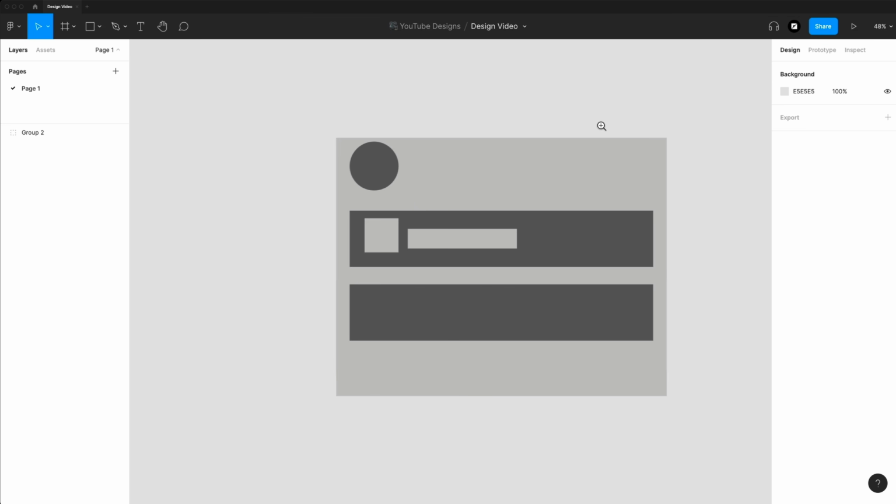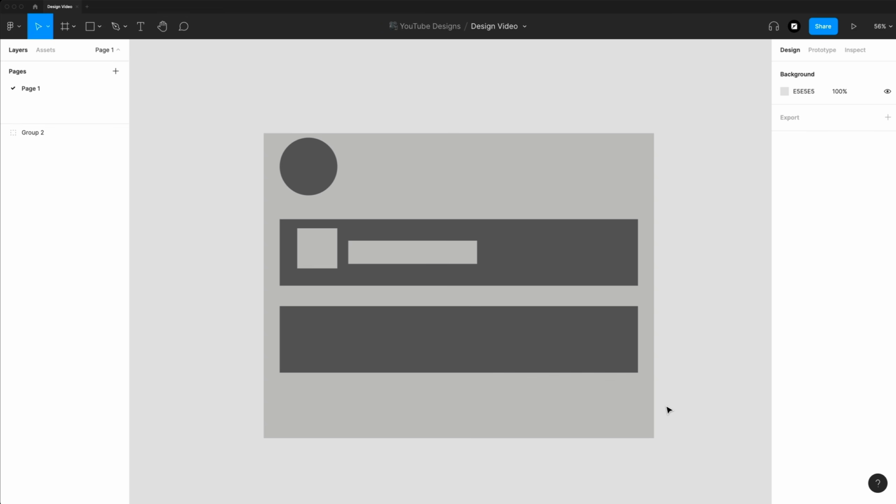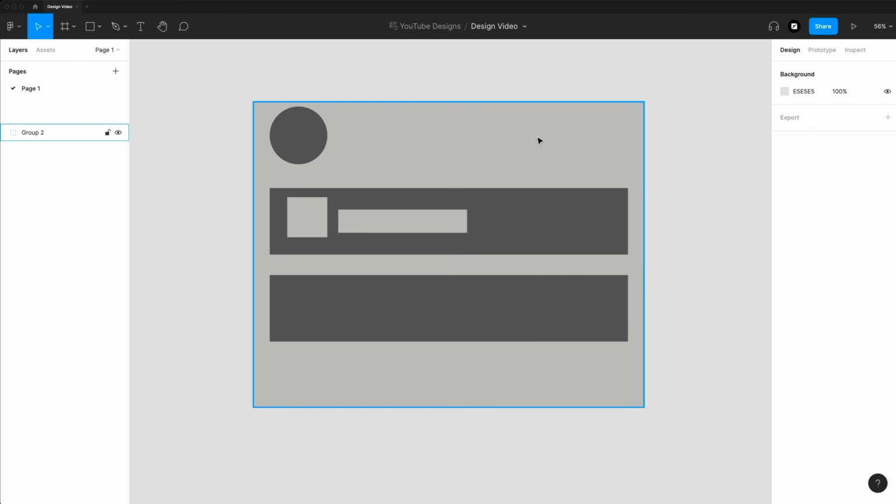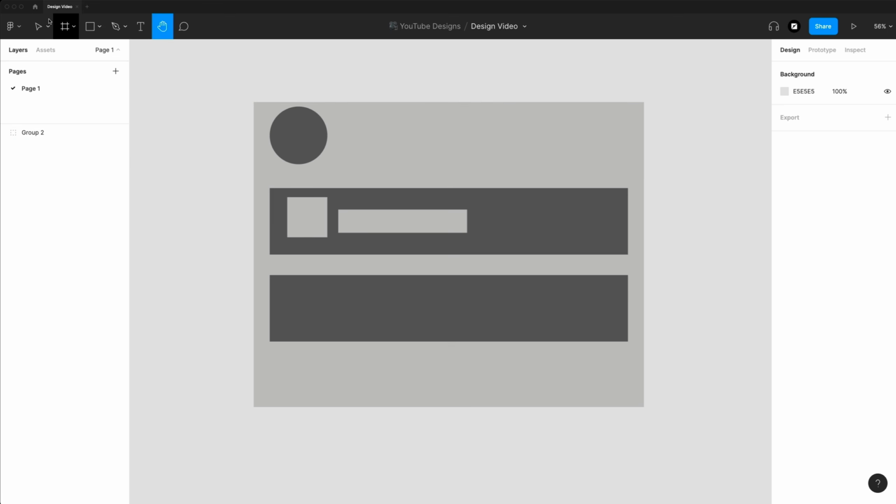You can hold down Z on the keyboard to give you the zoom tool, and then you can just click and drag out an area you want to zoom in. Then if you want to move around, you can hold down spacebar, and as long as you're holding down spacebar, you'll have access to the hand tool. So you can just click and drag to move around in here, and then you can release the spacebar to go back to your selection tool. So that's a little quicker than going up and grabbing it manually each time.